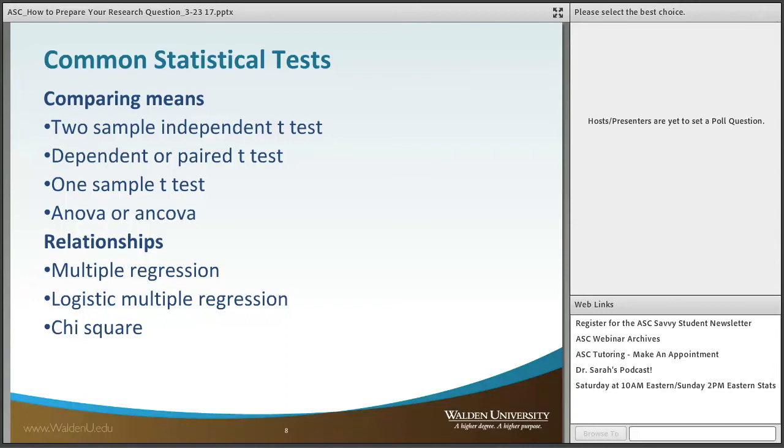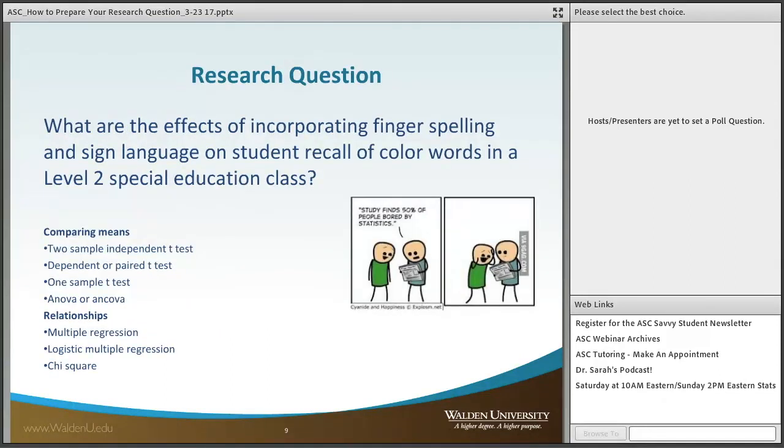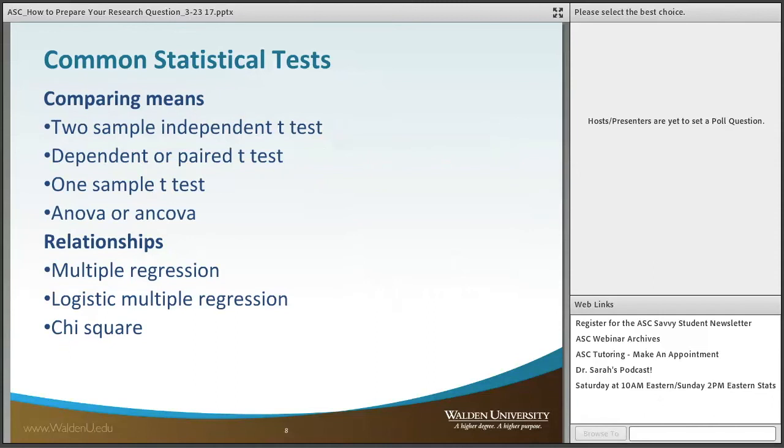So what I want to know is, is there a difference? But one of the things that could be wrong with that is that my groups to begin with were not equal. So it may be that the students that got the tutoring were also a higher grade point average, for instance. So I would have to be sure that I didn't have groups that were different in other ways—maybe by age, maybe by sickness, or whatever. So ANCOVA allows you to put those covariates in, and basically SPSS levels the playing field. So what it's saying is this would be the mean if indeed everyone had the same pre-test. So also another powerful test, but again we're comparing means.